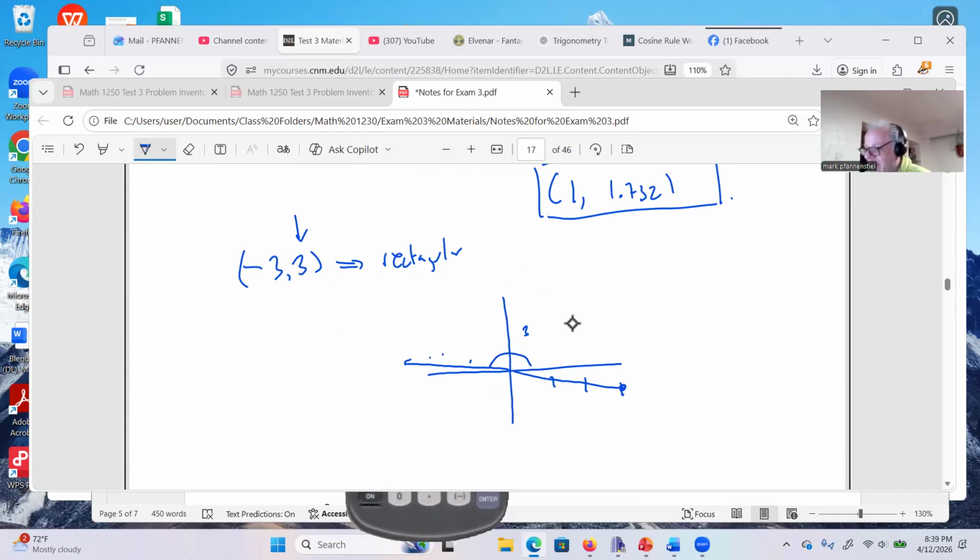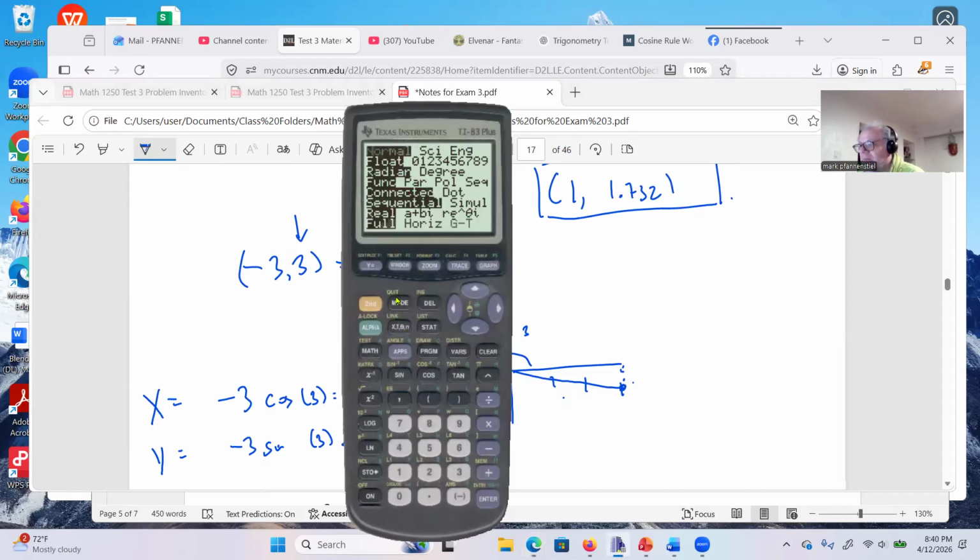Okay. So again, we have a hypotenuse and we have an angle. And I'm going to go ahead and see what that's going to tell me. Now, the calculator knows where 3 is as far as radians go. It knows it's in quadrant 2. It's going to apply the correct sign in order to make it so that we're getting the right thing here. So x equals -3 cosine of 3, and we'll see what that lands us. Y equals -3 sine of 3. Just make sure you're in radians, and this will work out just fine. So I'll double check it. We are in radians, and everything should be good here. So we're going to say we have -3 times cosine of 3.